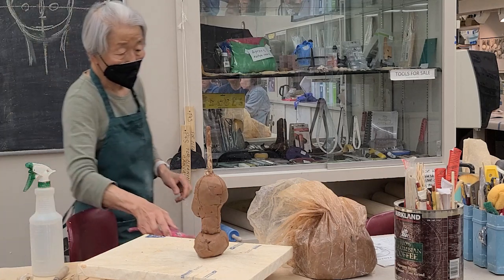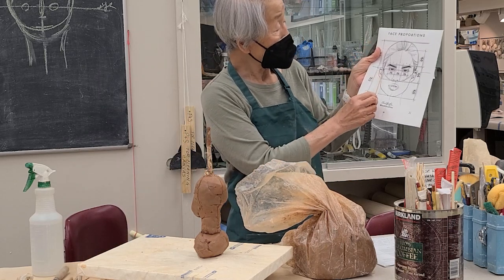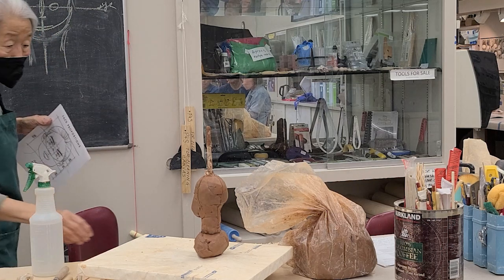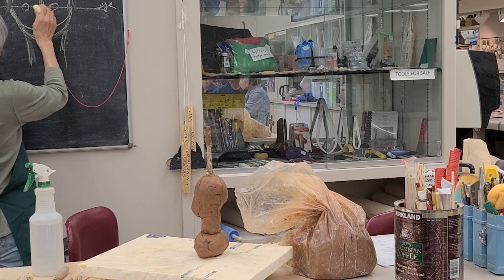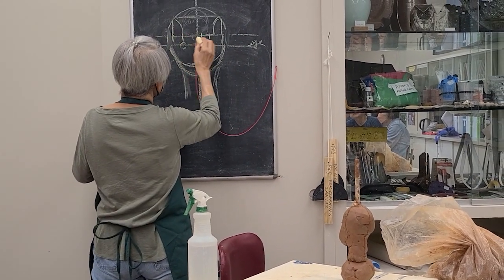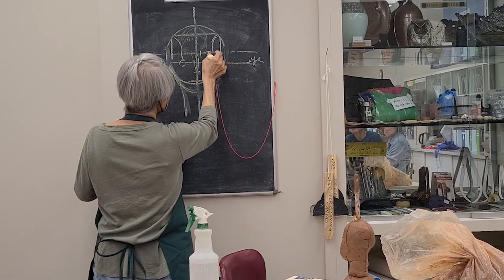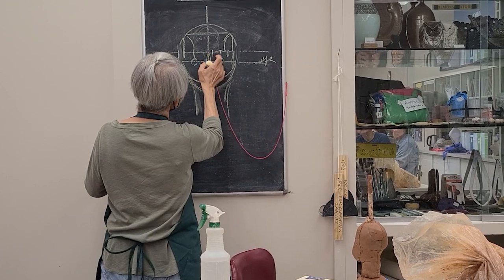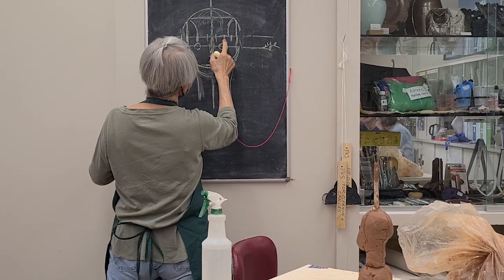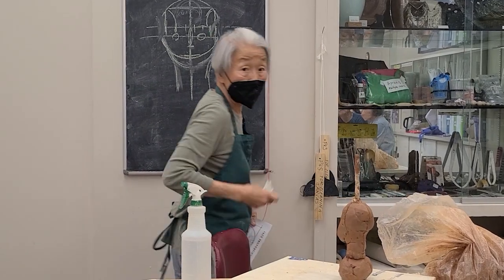Okay. So now, if we go back to this picture, from here to here, we take a little off from here to here. We divide this distance into 5 portions. 1, 2, 3, 4, 5. So this is, would you erase that portion? That's about the width of your face.